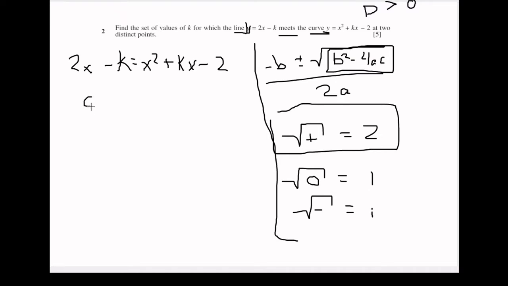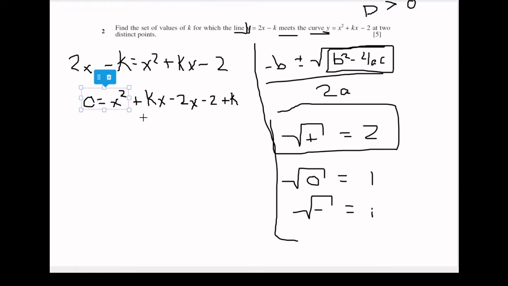So we start getting them on one side, almost like you would any kind of quadratic problem, make it equal to 0. So we have x squared, that doesn't change at all. We want our x squared to be positive if it can be. Then we have plus kx minus 2x. We're getting that from the left side. Then we're going to have minus 2 and plus k.